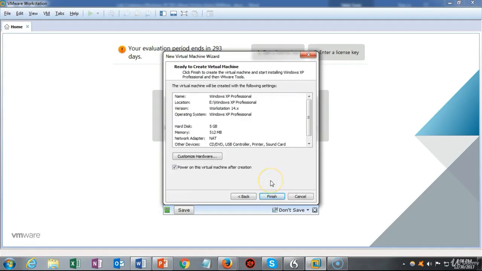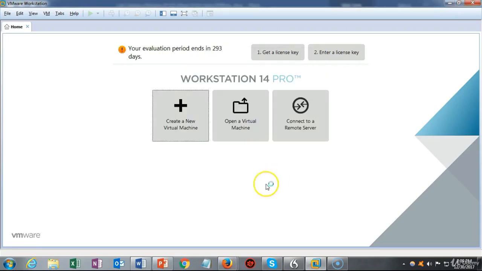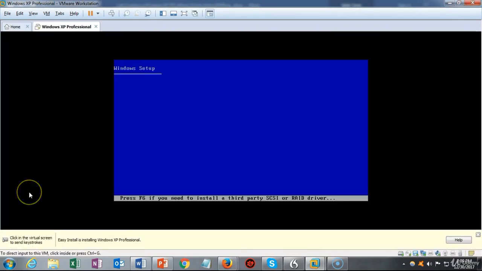This is the confirmation page, and when I say finish here, it's going to start the installation, and we should not be prompted. We may be prompted for the password at the logon screen, but we'll deal with that when we get to it. So you have to remember the password that you typed in during the creation process with this wizard. I'm going to say finish, and now the installation process will begin. There are two parts to this installation process. There's this text portion, or the DOS, and then there's the GUI portion.